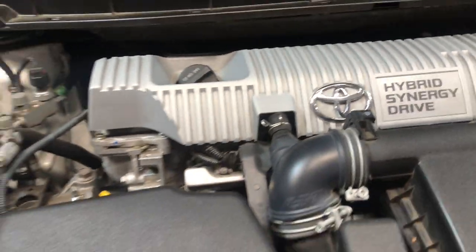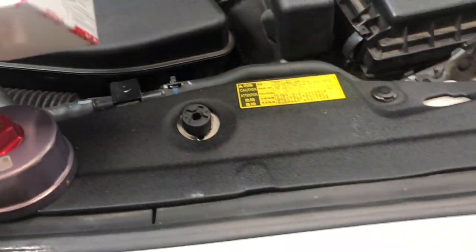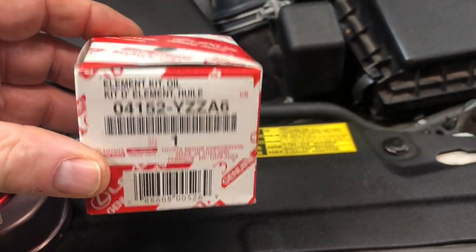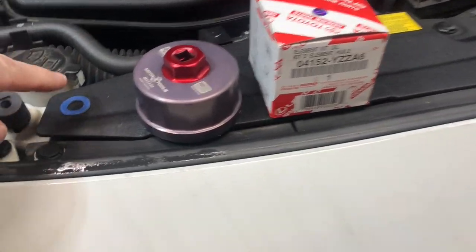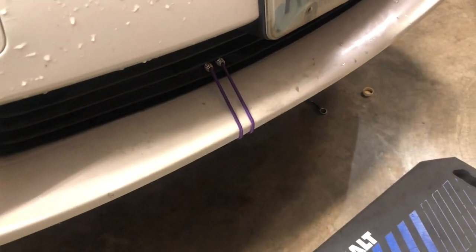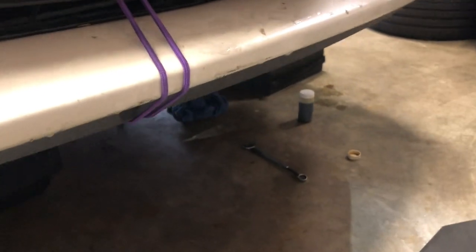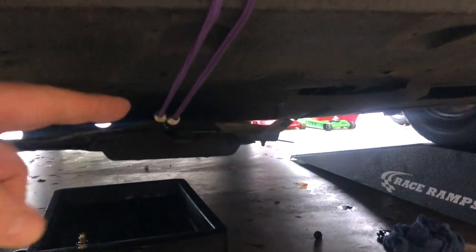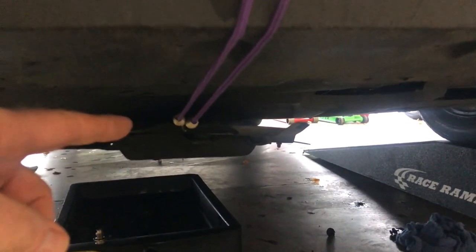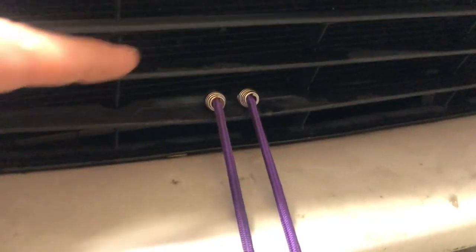To get things prepped, the oil filter cap is off. I'll go ahead and get the oil draining and check some other things while that's draining. I've got a new oil filter — I personally like to use Toyota OEM filters. I've got a new drain plug gasket, and this car has an undercover like most cars nowadays, but unfortunately the cover doesn't pop out of the way — it just bends and folds on this early model. I've already taken out the clips for it and I just bend it back and clip it right in here.